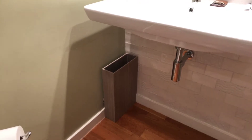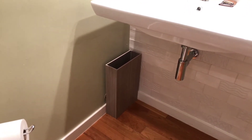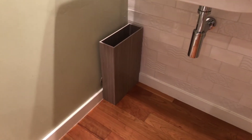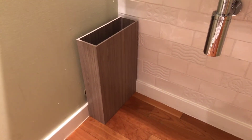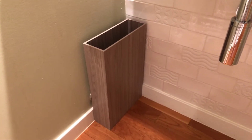So check this out. This trash can is a textured laminate or melamine, which is really cool in its own right, but it is only four inches by about maybe 12 inches. And the thing that's cool about it is it addresses one of the issues that we may not really think about unless we're obsessed with the aesthetic — and that is bathroom trash cans.